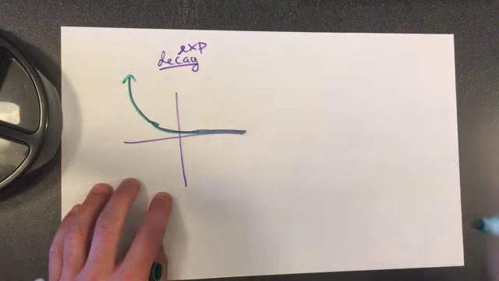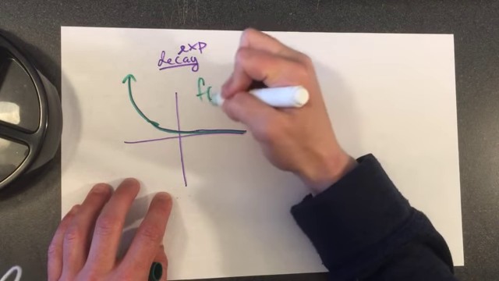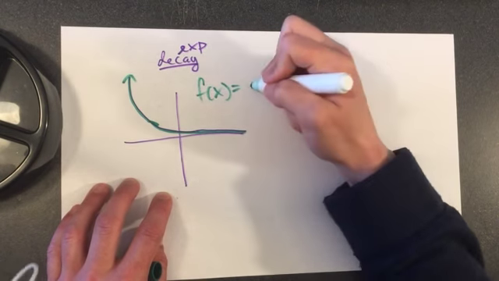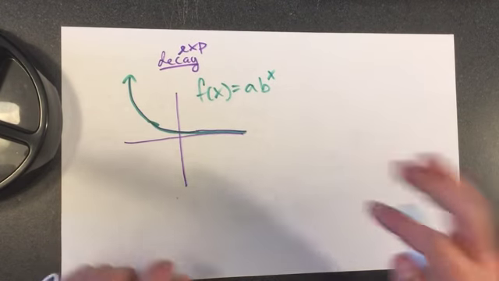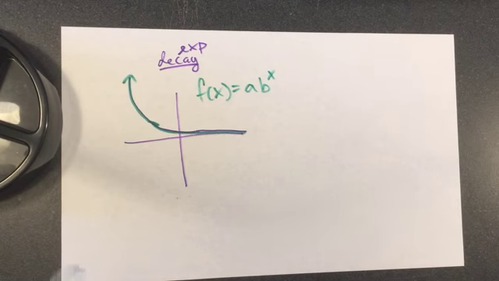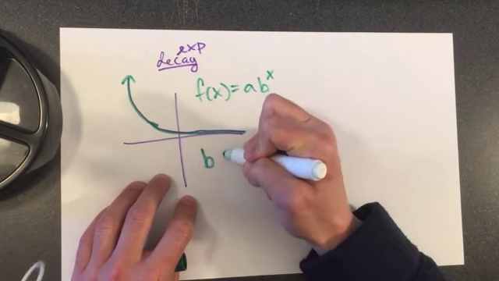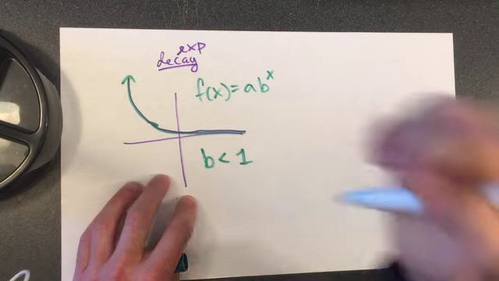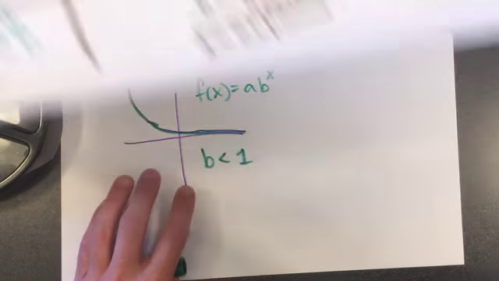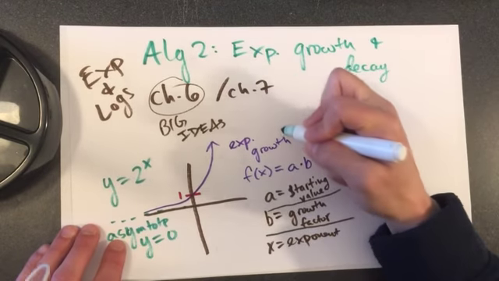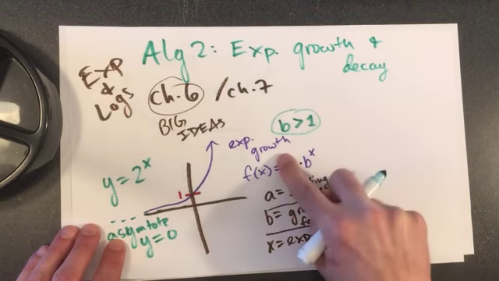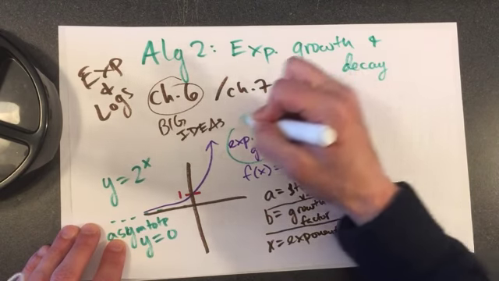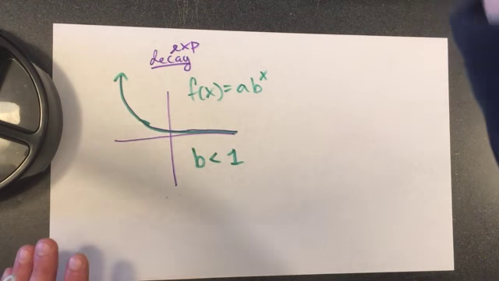So this is our growth, this is our decay, and we're saying here that f of x equals, we still have the general equation here, see? Now, what makes a decay a decay? We're saying that b is less than 1. And let's juxtapose that to a growth. I forgot to add that note. For growth, it means that b has to be greater than 1. Okay, that's the major difference between growth and decay. We can see that, yep. That's what decay means.